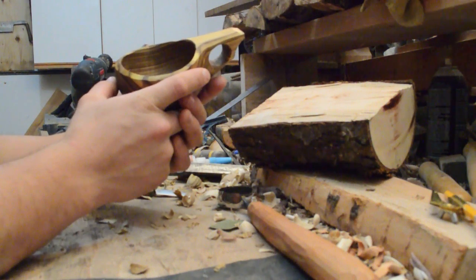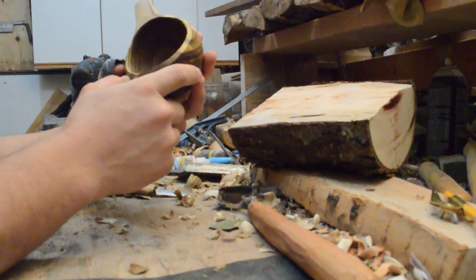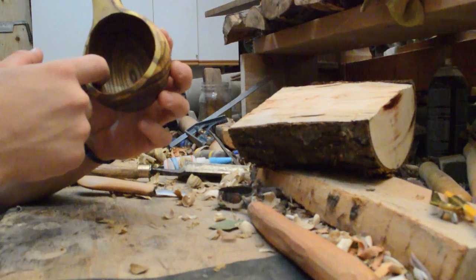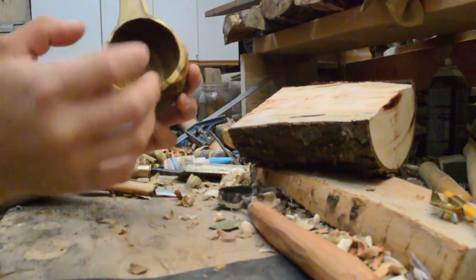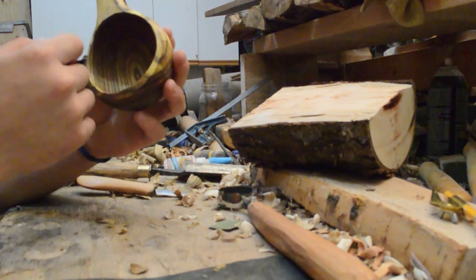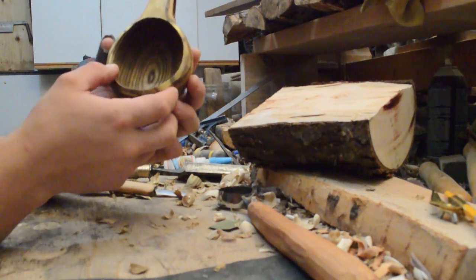You need very sharp tools. There's not a whole lot of forgiveness when you're in the bowl, for example, when you're meeting the grain. My biggest challenge before was this center line right here. When the grain's meeting, you need a pristinely sharp tool. Well, better than my old Mora hook knife anyways, that's for sure.